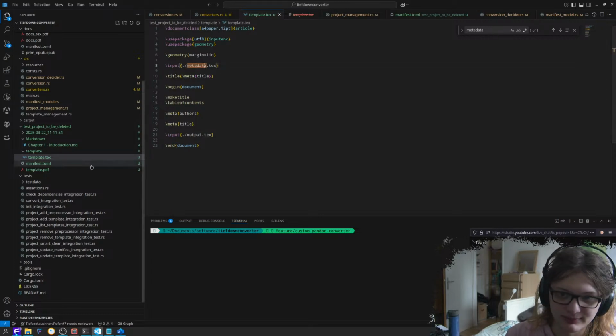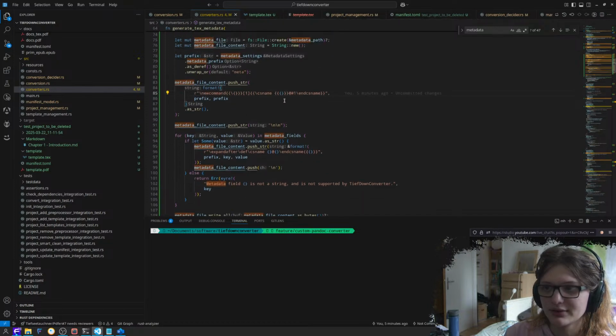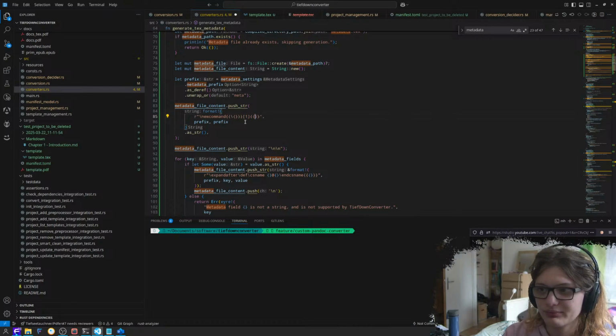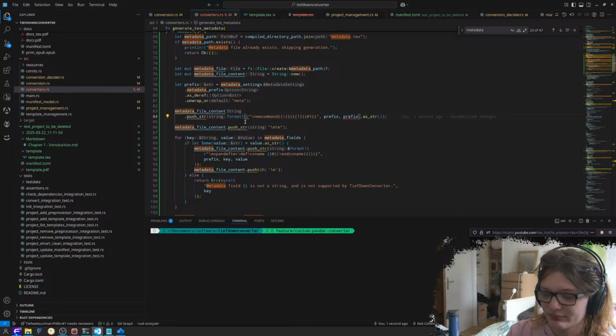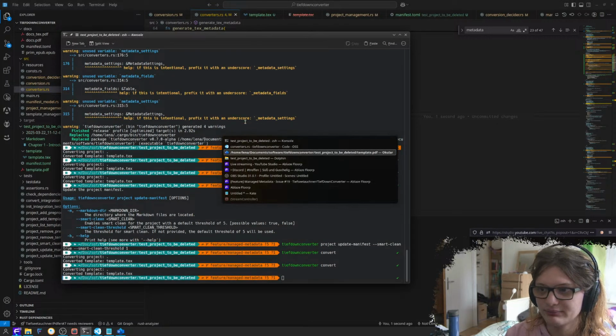Let's start simple. Let's just go into our metadata.tech that we generate and say, okay, meta, just write out #1. Okay, let's convert again.